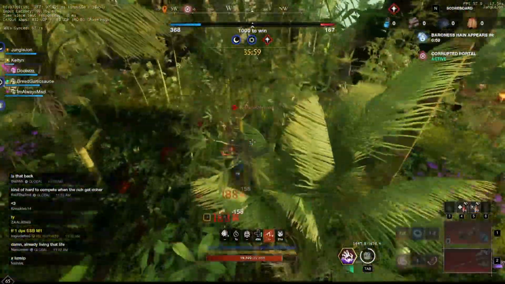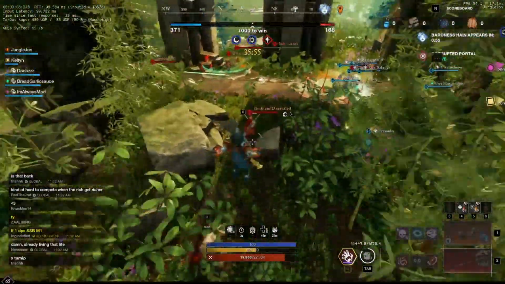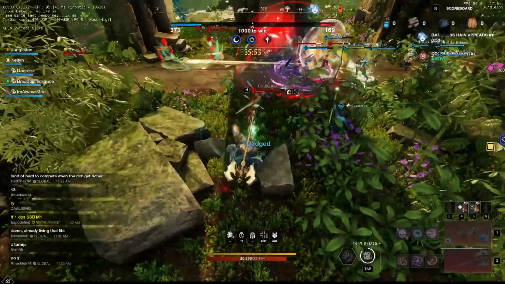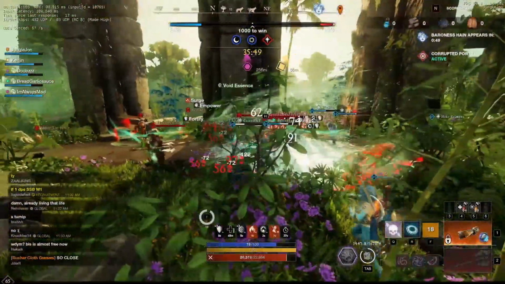You can switch it up if you'd like. This build, because you don't have Hammer to bail you out, or Ice Gauntlet to bail you out, you could go something a little more defensive just to be a little safer. So something to think about.